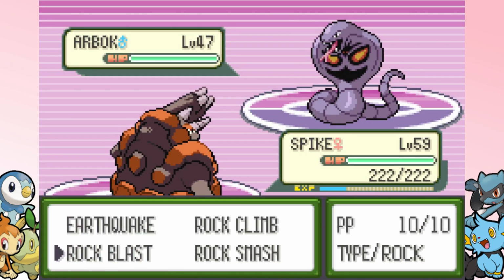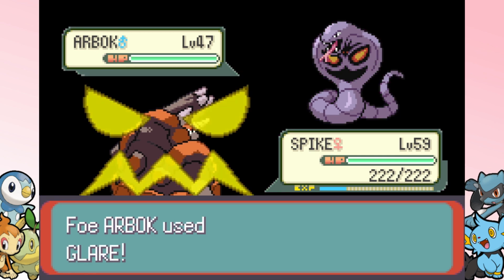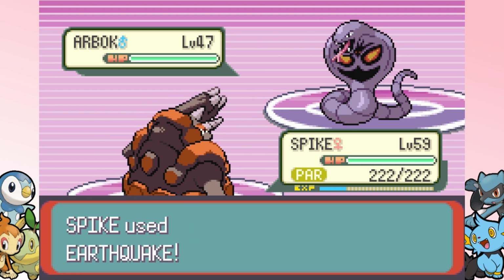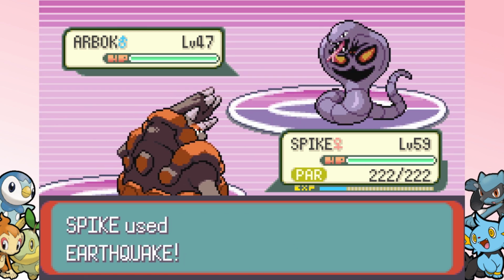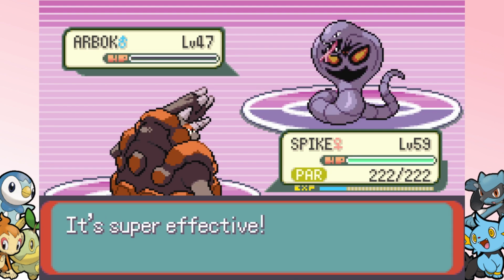Okay, did I not notice that earlier? Is that a glitch, or did I accidentally level him up with rare candies? Because I did use some rare candies to level up. And was I just not paying attention, or did the Trade Stone level him up? I swear I didn't get him to 59, but alright, we're rocking with it.